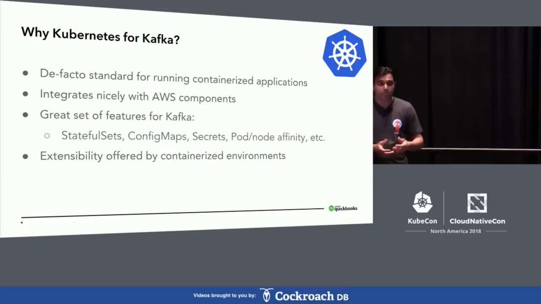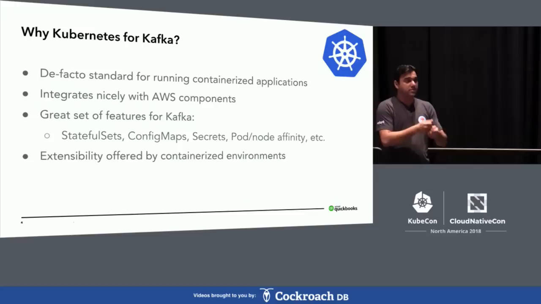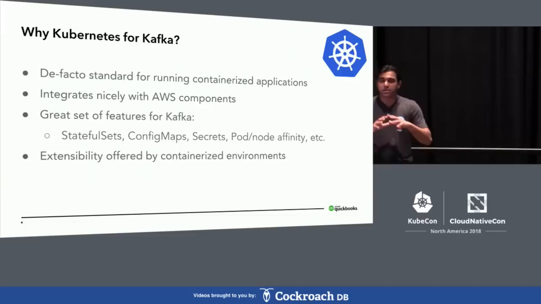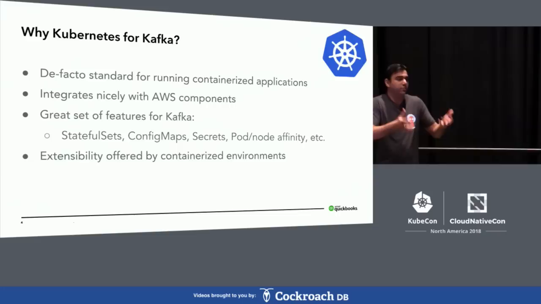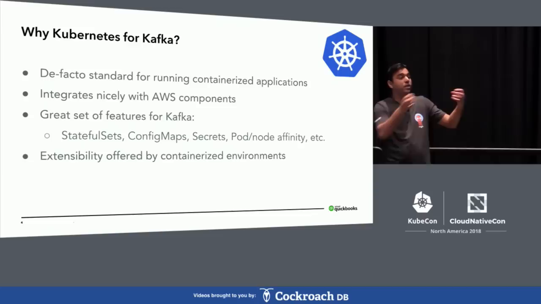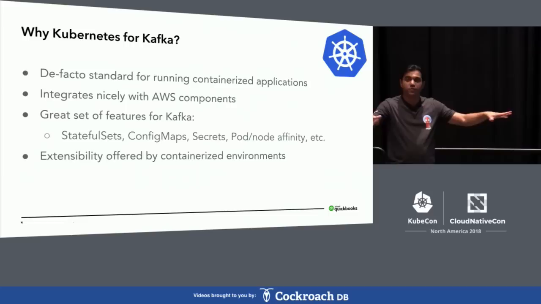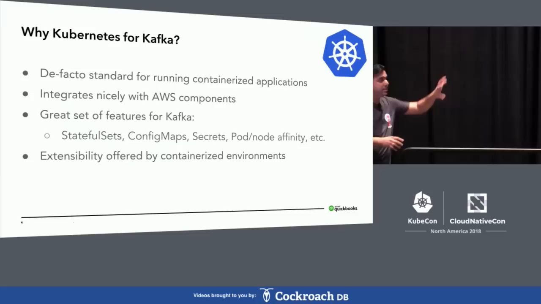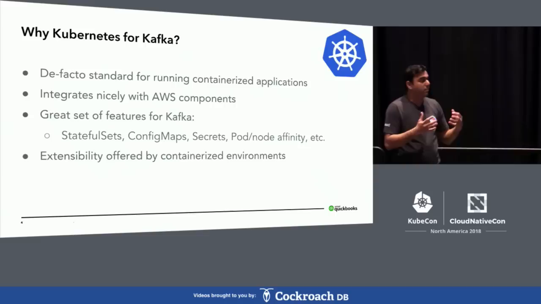Pod and node affinity and anti-affinity were also key. We did not want two Kafka brokers landing on the same EC2 instance, and we did not want a Kafka broker and ZooKeeper instance on the same EC2 instance — we wanted them spread apart for availability. Pod anti-affinity and node affinities let us guarantee no such pod would land on the same node. These fundamental Kubernetes constructs made us think very seriously about using Kubernetes as a substrate for running Kafka.